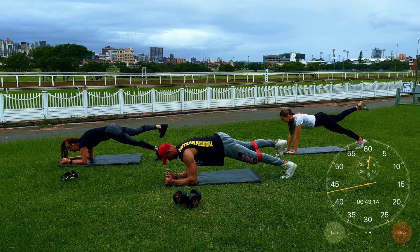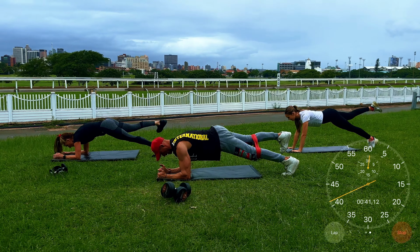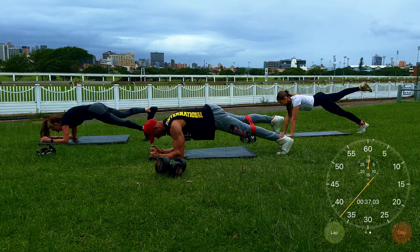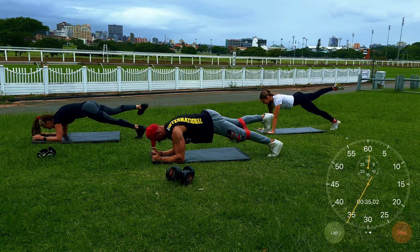Performing a single leg plank not only strengthens the core muscles but also engages the body's counter-rotational forces, enhancing stability and promoting balanced muscle development throughout the core.